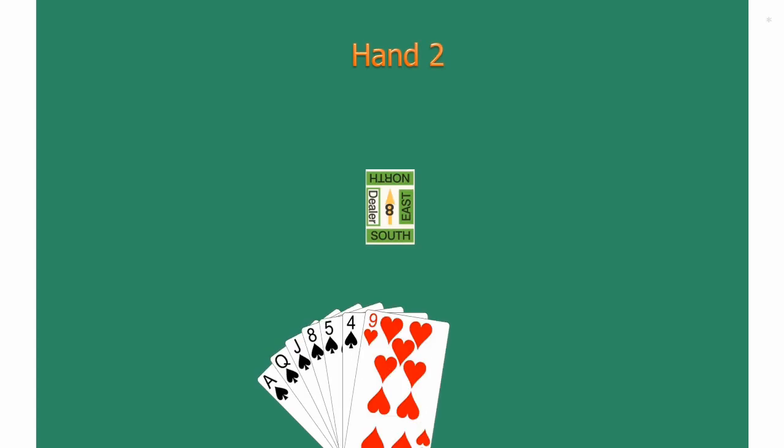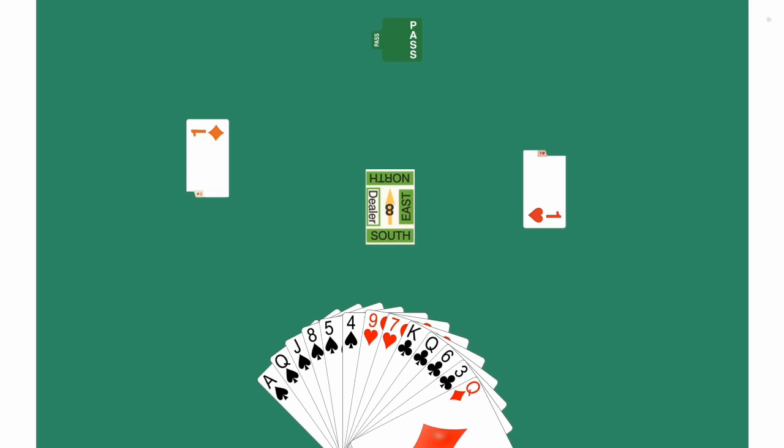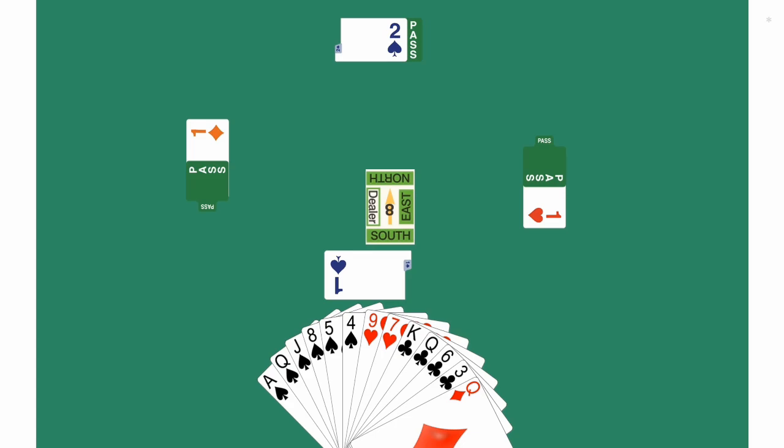Next example, West is dealer, no one vulnerable. We have a 6-2-1-4 distribution with 14 high card points. West opens 1 diamond. Partner passes. East responds 1 heart, and we overcall 1 spade. Partner raises to 2 spades.